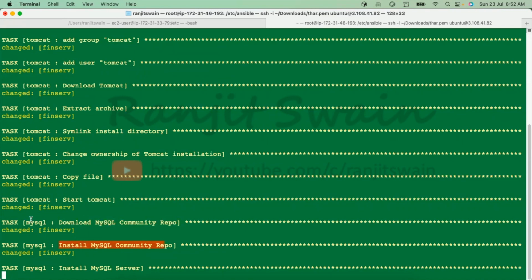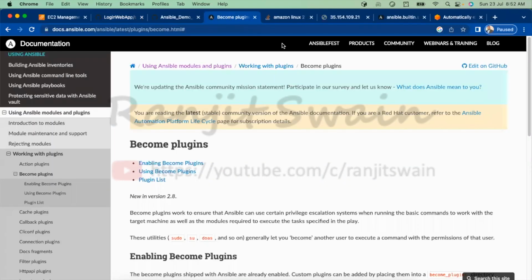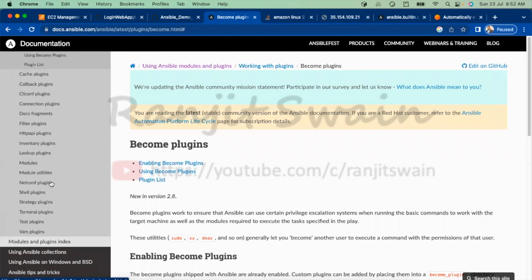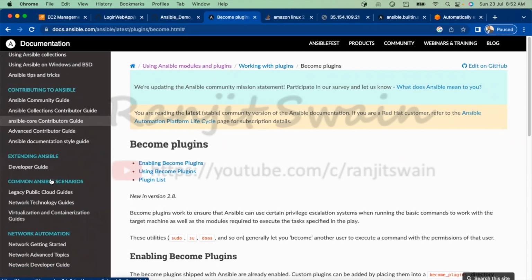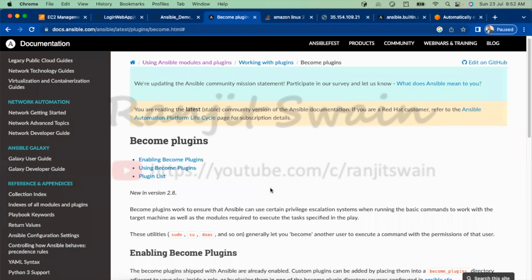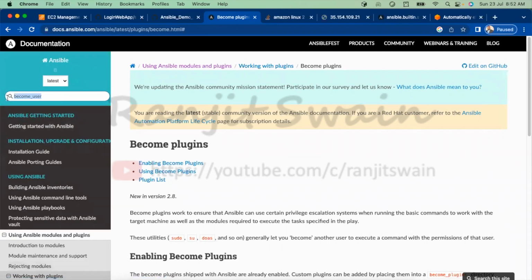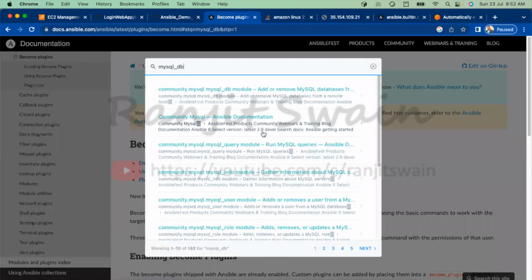Okay guys, one more thing I'll show you while it runs. Whenever you are going to use this MySQL community part, make sure the prerequisites are there for MySQL DB. If we go to mysql_db, you'll see there are some prerequisites you have to meet as part of this MySQL DB module.